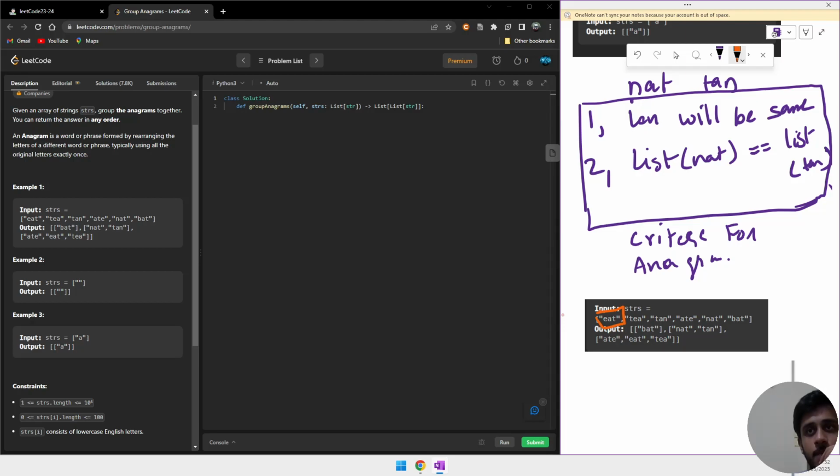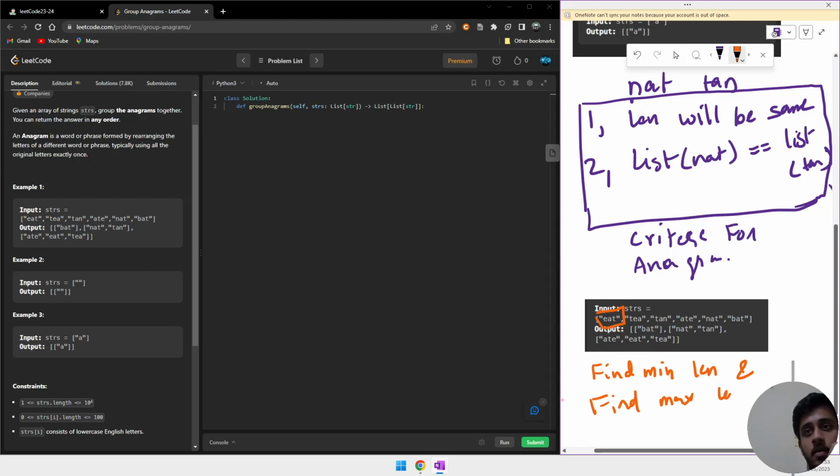For that we can find the minimum length, find the maximum length, and check for anagrams in the middle range.